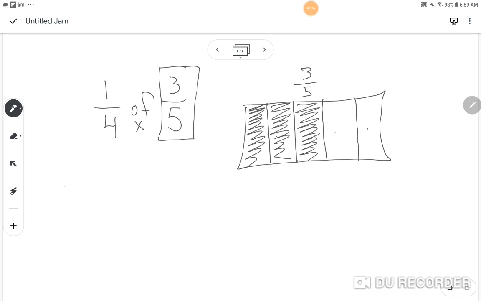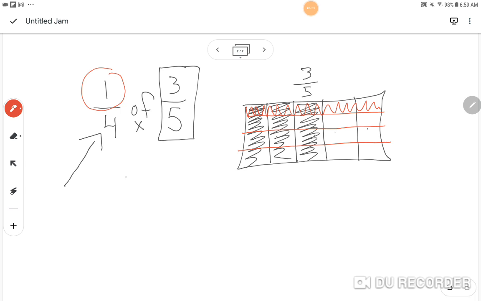Okay, now we're going to shade 1/4 of that. So we need to make 3 lines across. 1, 2, 3 lines, because that gives us, look at this, first top row, second row, third row, fourth row, gives us fourths, right? And then how many rows are we going to shade? We're going to shade 1 row. Okay, so we're going to shade not 1 box, 1 row. So we shade 1 row.